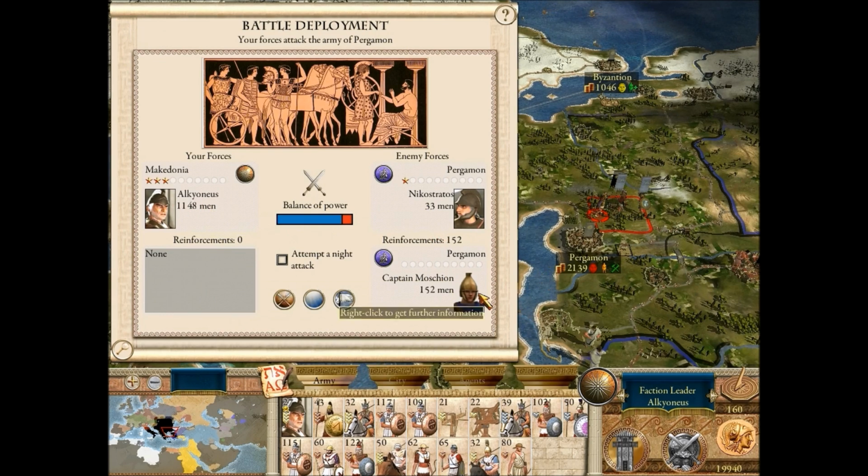I'm not actually having a big battle, but trust me, I have fought several big battles. I don't think I've lost any of the big battles. I don't think I've ever actually had to retreat in a battle. But I've got Alkyoneos, who is my current faction leader. The first faction leader has indeed died by this point in the game.